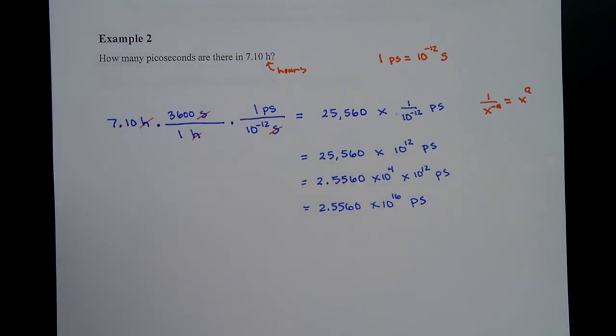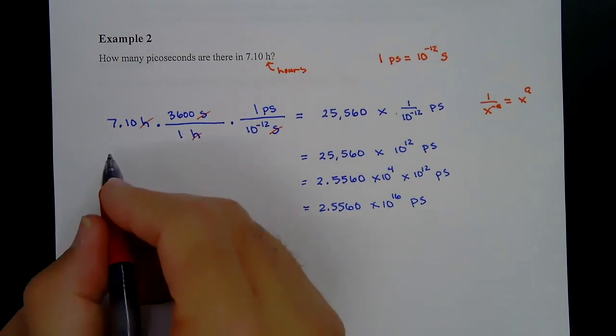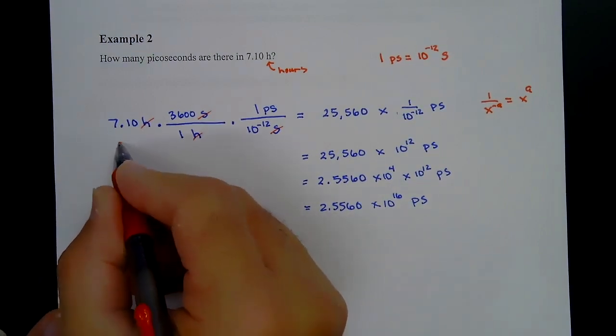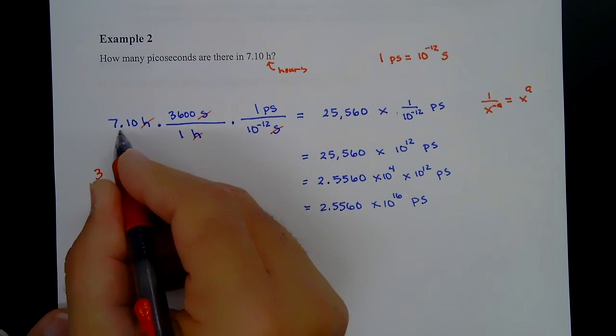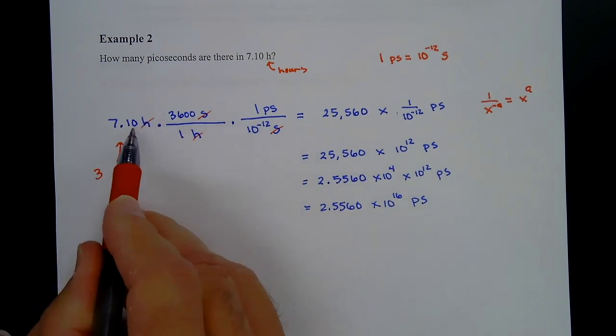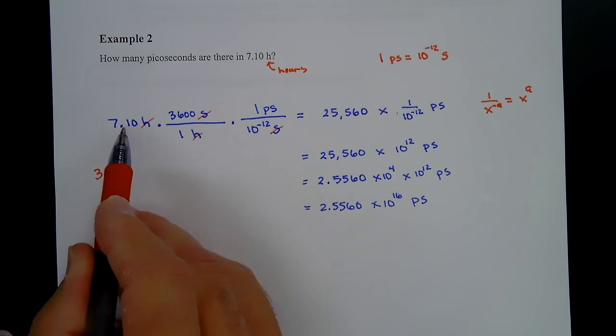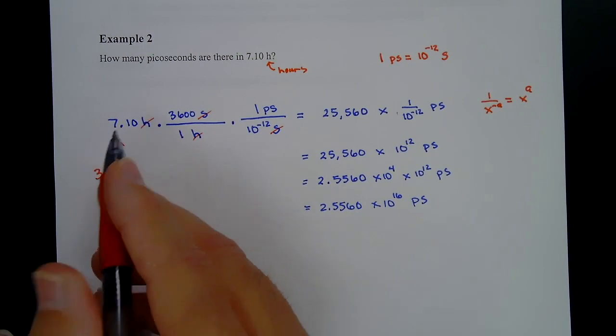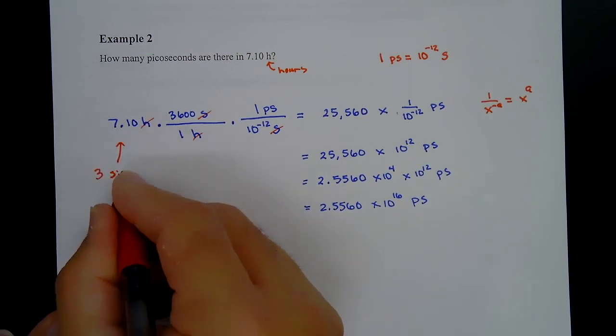Now, this is a wrong answer, because we have to go to sig figs. So this number right here has 3, 1, 2, 3. Now, why do we count the 0 here? It's a trailing 0, and we have a decimal in our number. So that means this has 3 significant figures, because we're going to count that 0.